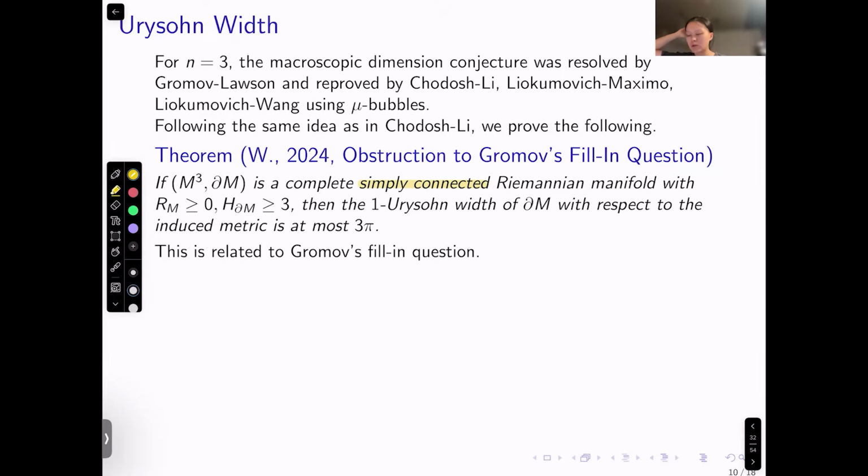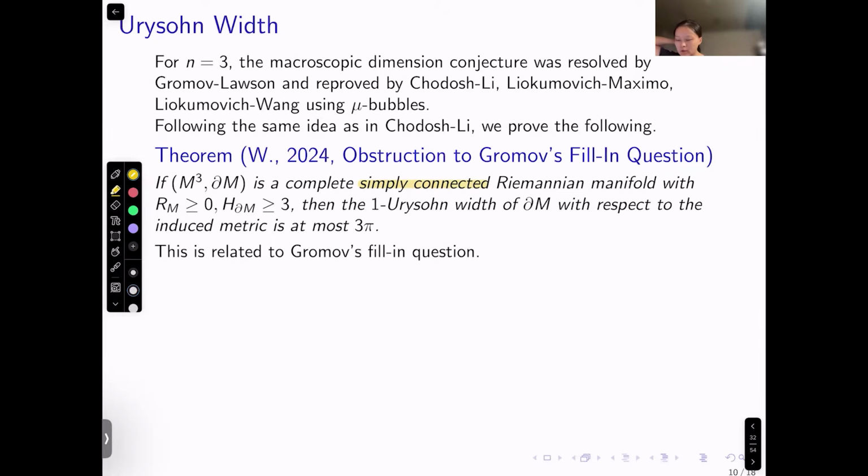But if your manifold is closed, this goes back to an idea of Gromov, then you can maybe remove the assumption of simple connectedness by first trying to slice your manifold using its homology. But if your manifold is complete, it's not clear if this assumption can be removed. Maybe you will need to assume that your manifold has finitely generated fundamental group or something like that.